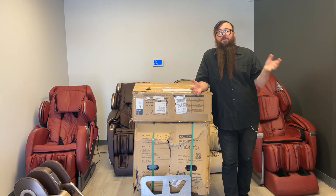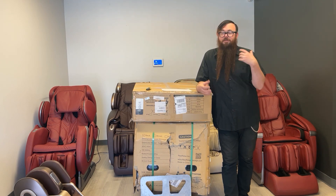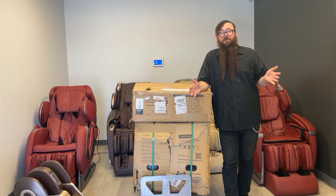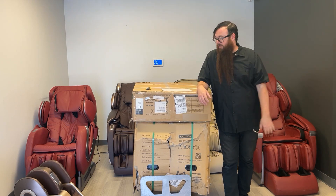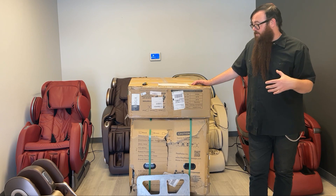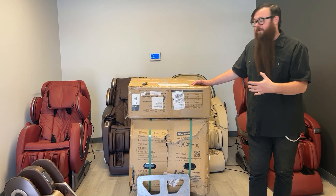We actually had to delay this video because the cheaper massage chair showed up two weeks later than expected. You may see one, two, or three-day shipping advertised, but most freight shipping is five to seven days minimum for something this size. We got this about two and a half weeks after ordering. Right off the bat, the damaged packaging means we definitely couldn't reuse this box for returns or exchanges.